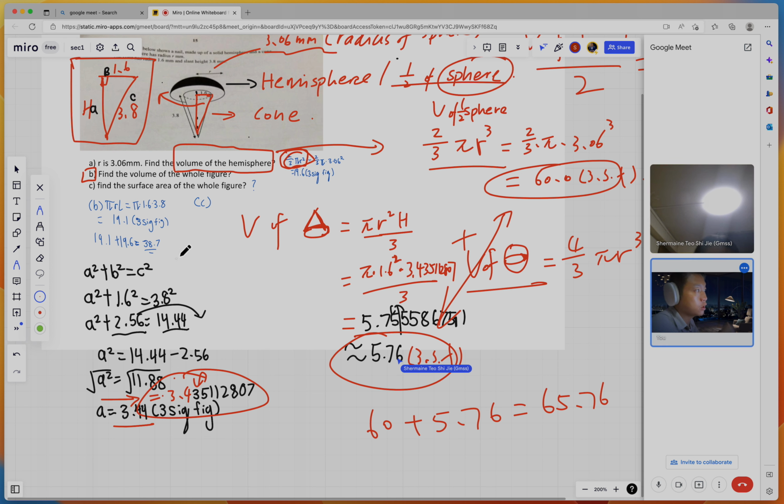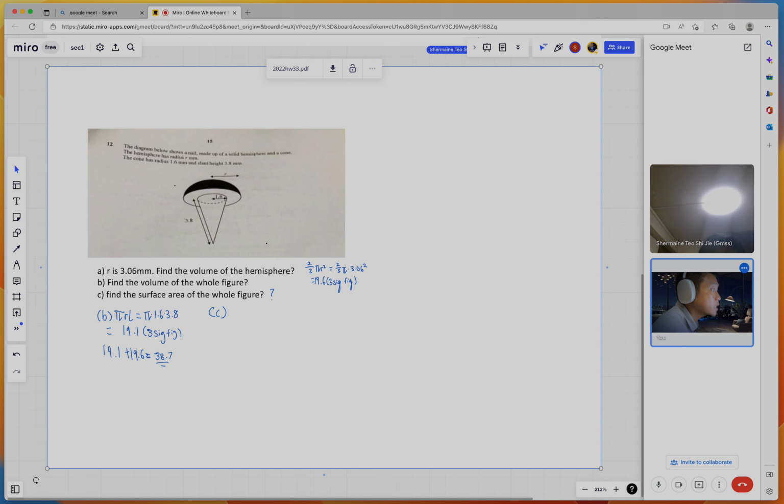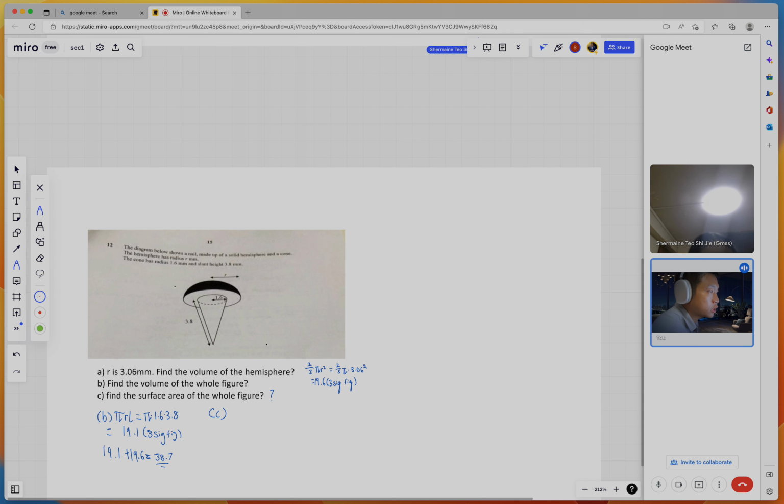Now comes to the last part. Find the surface area. How to find the surface area? How many surfaces do you have here? Remember the strategy for surface area? Can you remember the strategy or not? Top, bottom. Yep. So over here, you don't just anyhow say. They might not have the top, the left, or the right. So you need to really use the strategy accordingly. So what do you have in this case? Do you have the top?